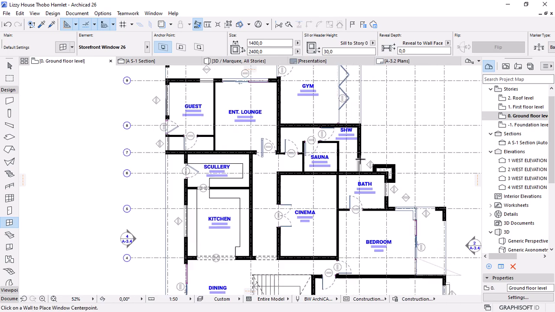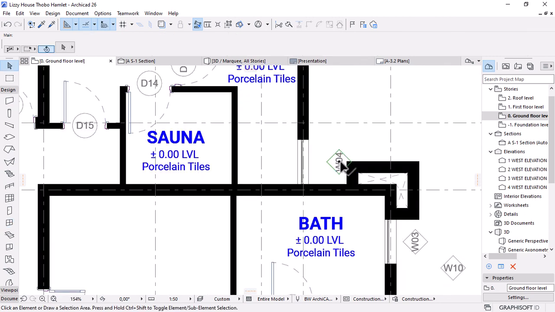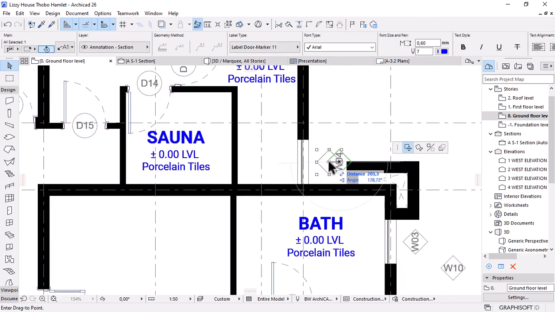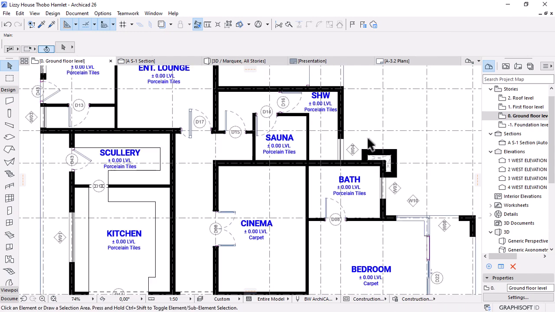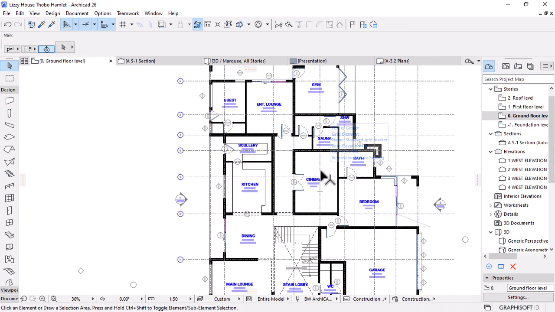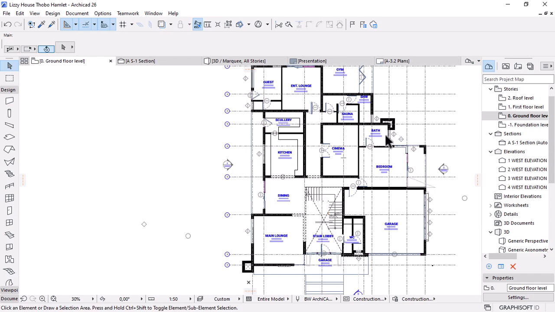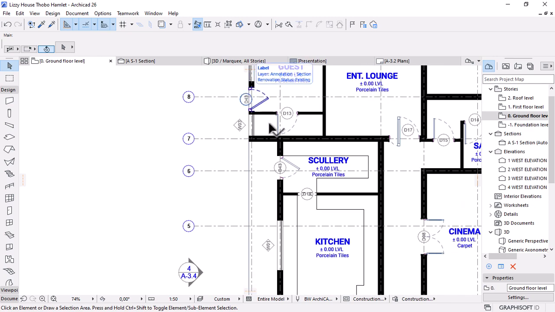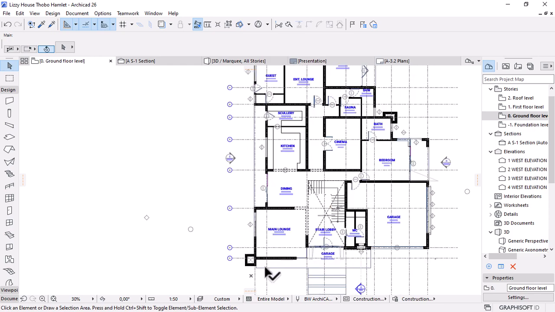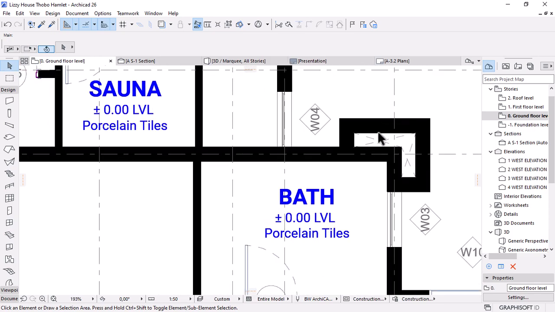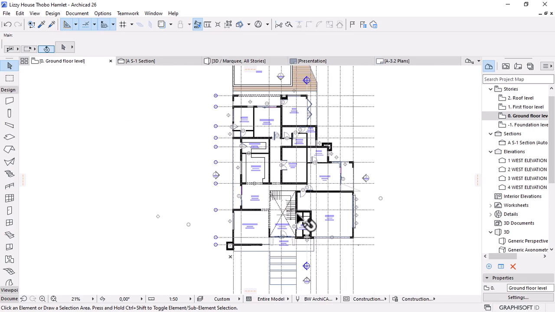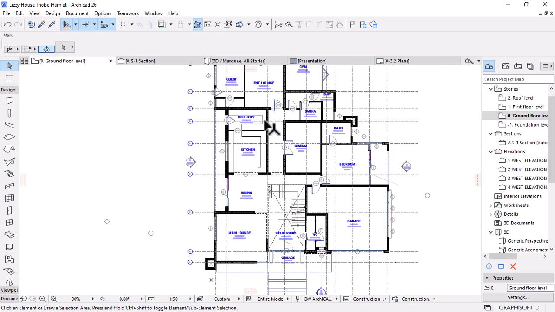Alright, so this one is here. Yeah, I think the next stage is to place dimensions.